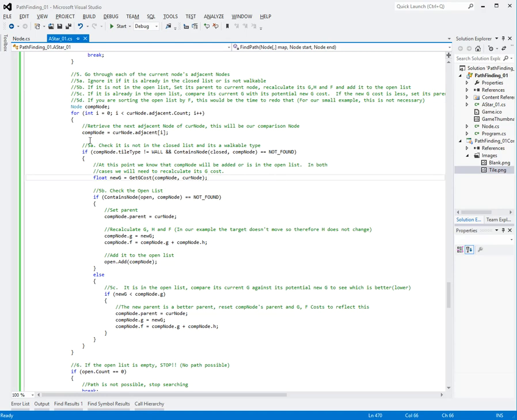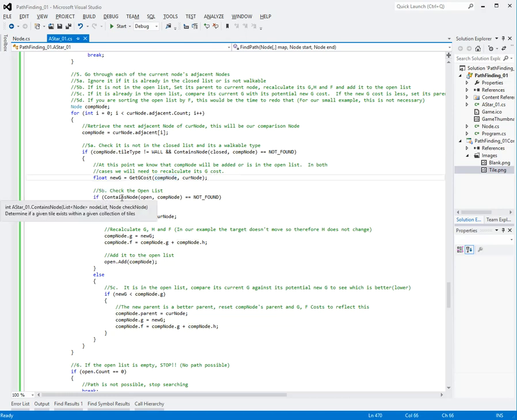All right, so 5A, down here, right here. Check to see if it's not in the closed list and it's a walkable type. So we don't do any work on this adjacent node if it's not valid. We know it's not valid if I can't walk on it or if it's already in the closed list. So if it is walkable and it's not in the closed list, then we continue on and go to 5B and C. With both of these cases, we're going to need to know what the new potential G value is, so we're going to calculate that immediately. I call this subprogram GetGCost, and it says what is the cost coming from the parent to the new node, to the adjacent node.